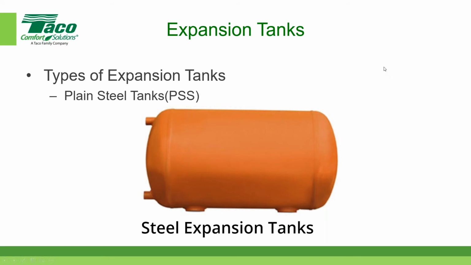Excellent. Okay. Then someone asks, what is typically the air? Half and half? What portion? Well, it depends on the pressures. One of the challenges we'll show you in a few minutes when you select a plain steel tank is that if you have a minimum pressure and maximum pressure, it determines the relationship between the fluid and the air. And when we talk about Boyle's Law, you'll get a better understanding of that in a few minutes.